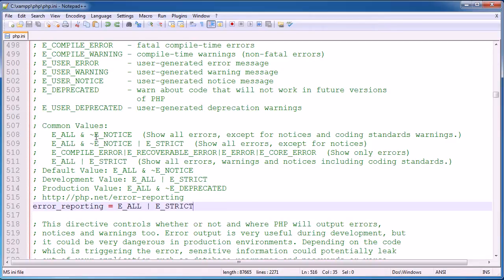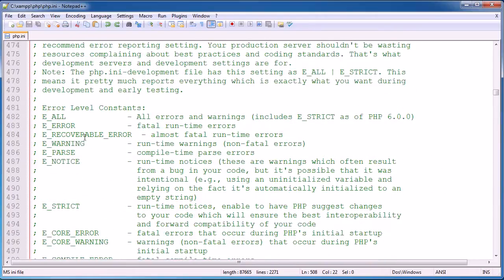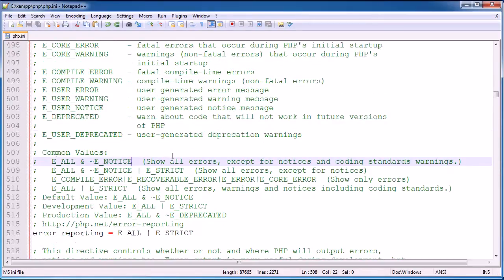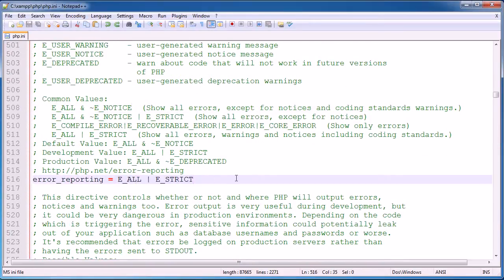Obviously, we've got different symbols here that mean different things. So in this case, it means E_ALL and, so we're saying and, exception here. So basically, this is an exception. We are showing all errors except for this particular one here, and obviously these can be switched around. It doesn't need to just be this. It can be E_ALL except, I don't know, E_WARNING, for example. It could be absolutely anything. So you can combine these here as well. And as the default setting that we've got says here, show all errors, warnings and notices including coding standards.